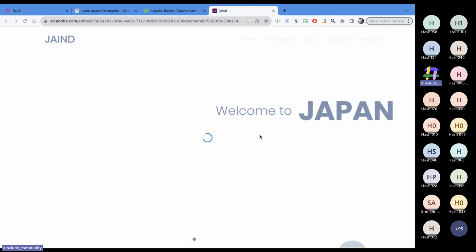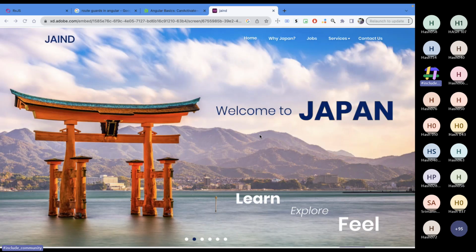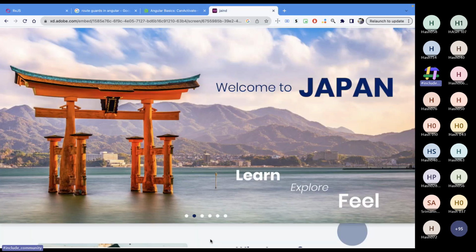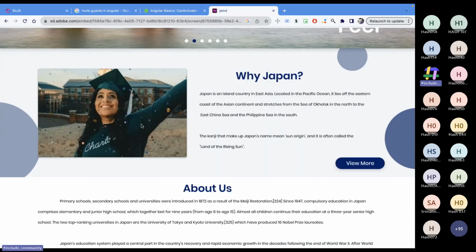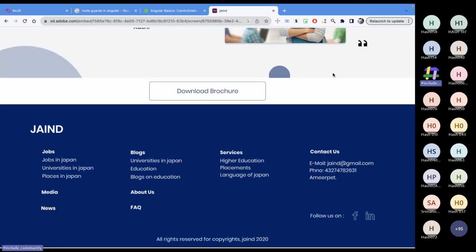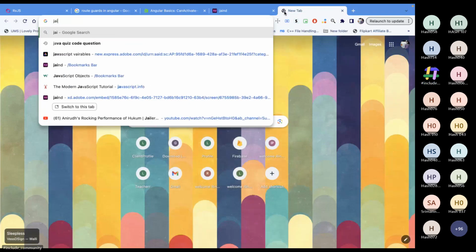See, this is a design. Three years ago, you have seen my team, right? Me, Sandeep, Aparna, Kamal. Sandeep, Aparna and I were designers for this. They designed this for a client, and I wrote the code for this. So this was the initial design. They will design like this: this should be the photo, this should be the text, this should be the color. And I wrote the code for this. I'll show you that as well.